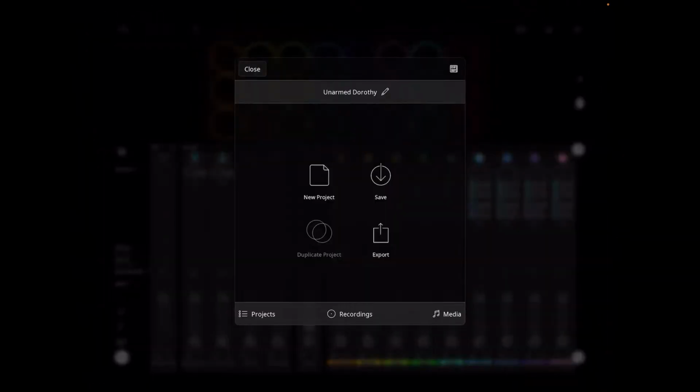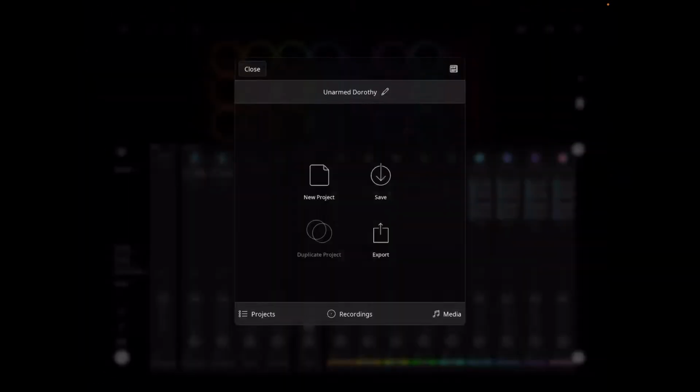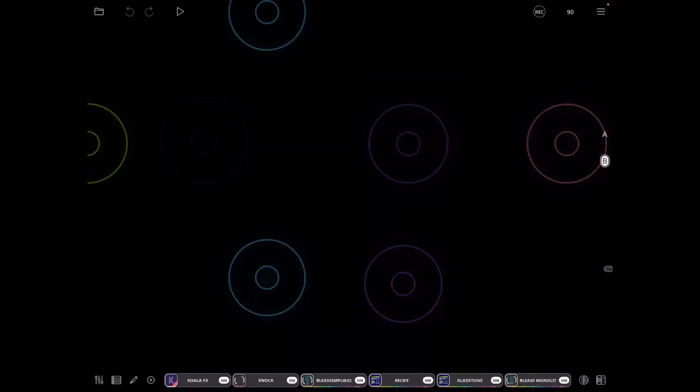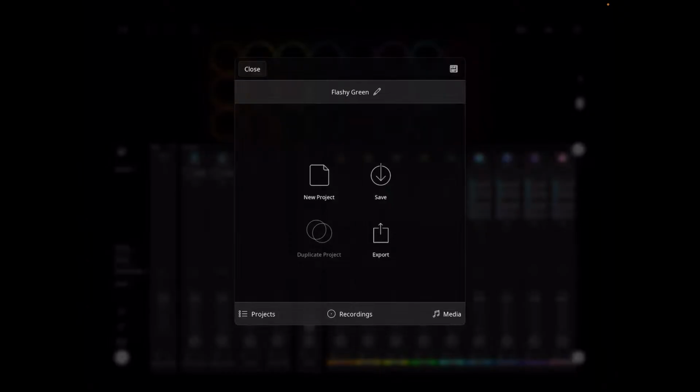I think that whenever I go to projects, and if I were to click on default right now and launch the default from the default project and then start making a song from there and then save it, it's going to save to that default project, which we don't want. However, whenever I go to new, and then go here, as you can see, it's probably going to always save it from new as a new project. So I think that's the issue. So I think I just kind of figured it out.